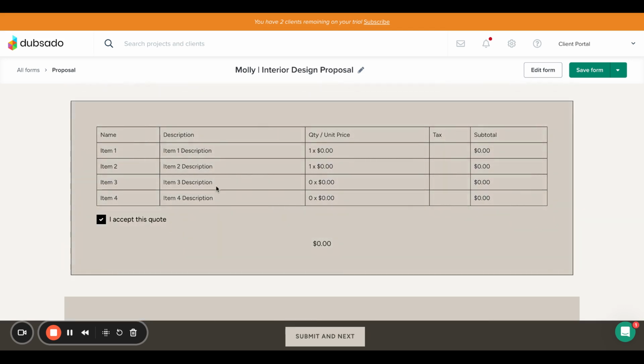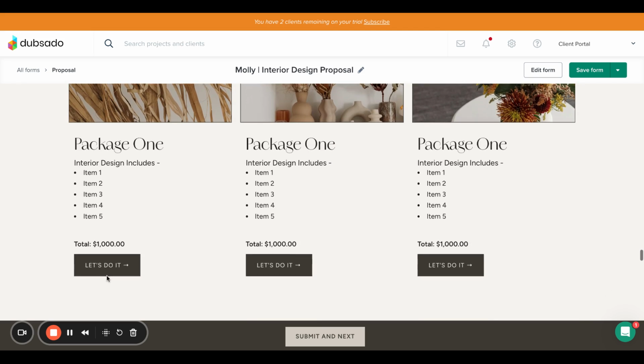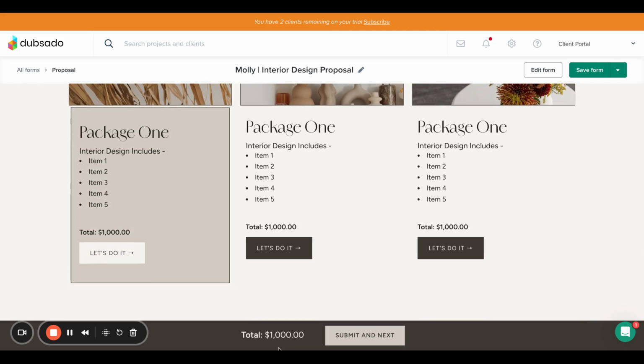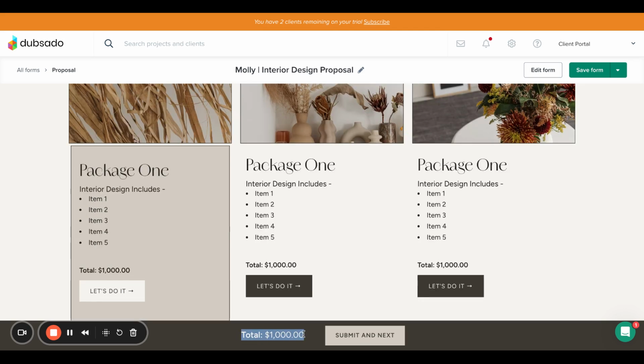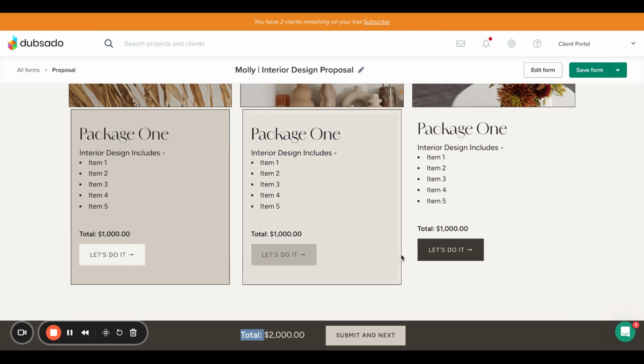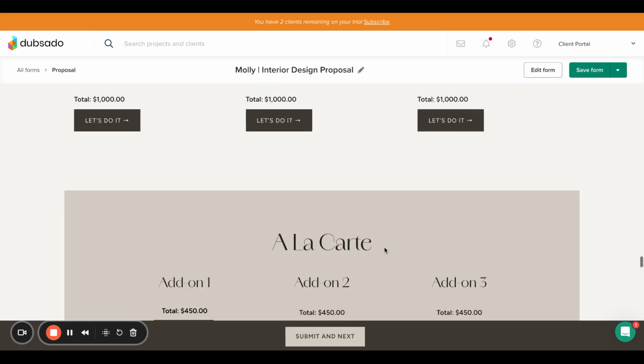Once it is selected, the text will actually be populated next to the submit button for them to be able to submit. And it also highlights, so when you select this button, it will highlight with your background, your brand color, so they can see that it's actually selected. So you'll see here that the total will be highlighted at the bottom once they select the package. They can also unselect them as well.